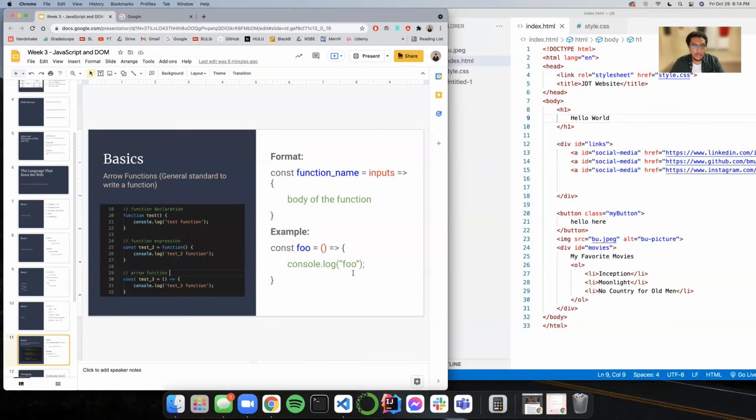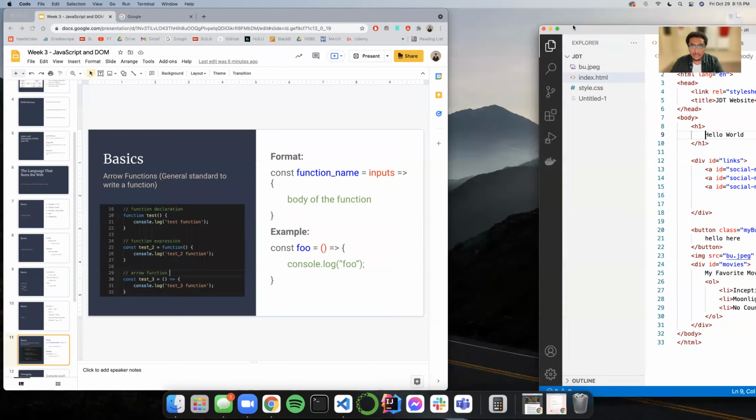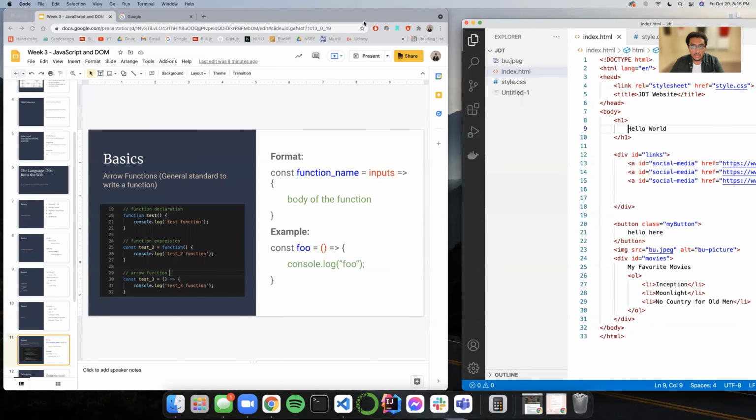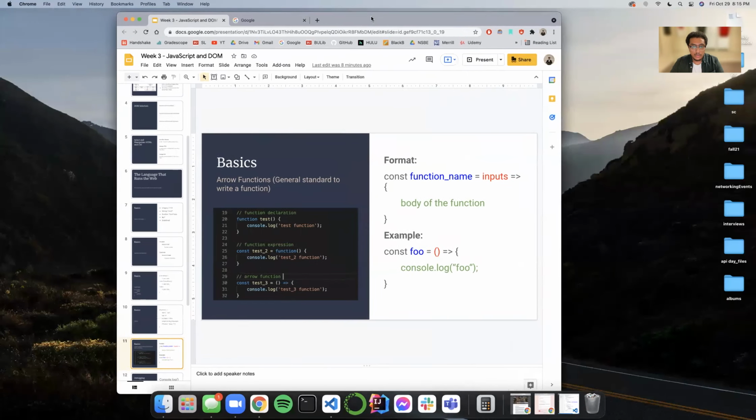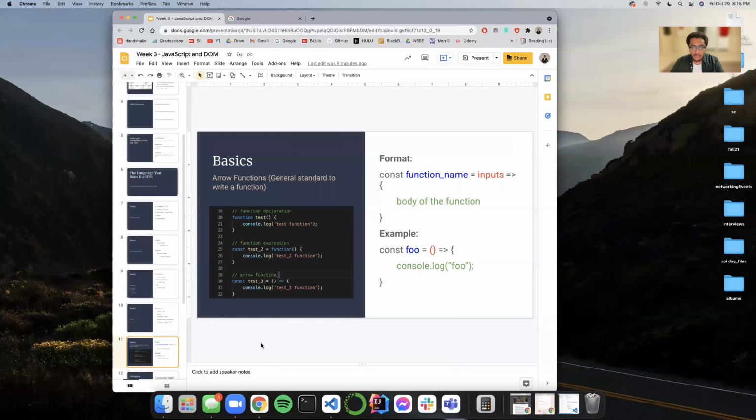Okay. Writing functions in JavaScript is a little different than what you're probably most used to. There are three main ways to write a function. One is just to say function, and then the name of it. It's like Python where you say def, and then write the name of the function. But in JavaScript, you just say function and the name of the function, and it can take in some inputs or not. It's up to you.